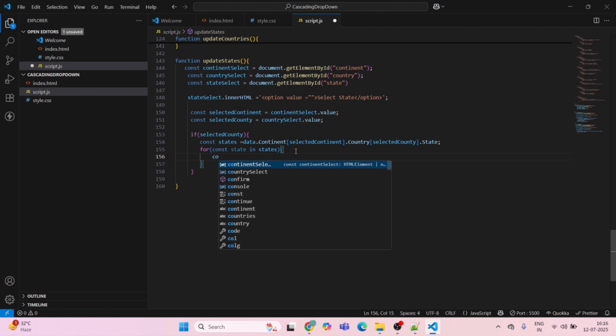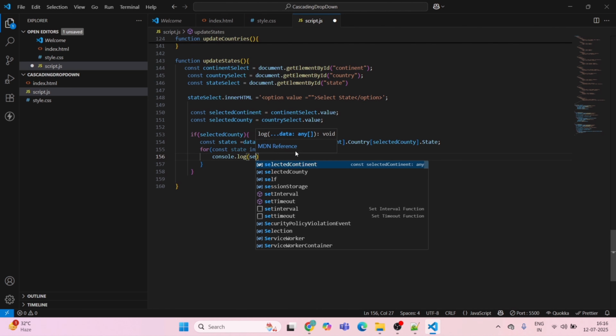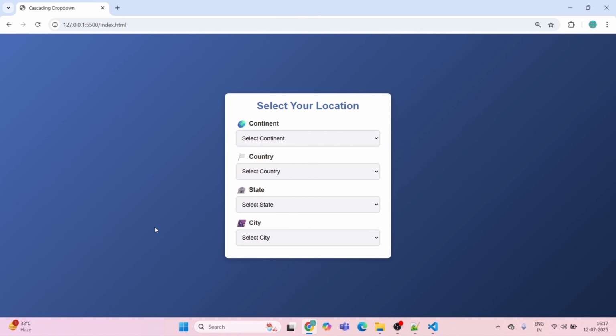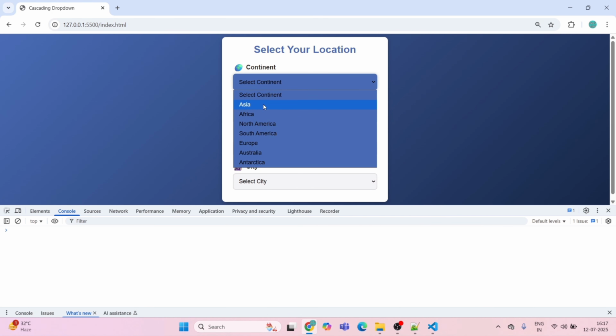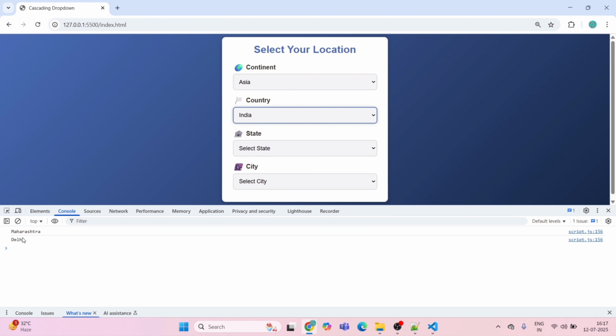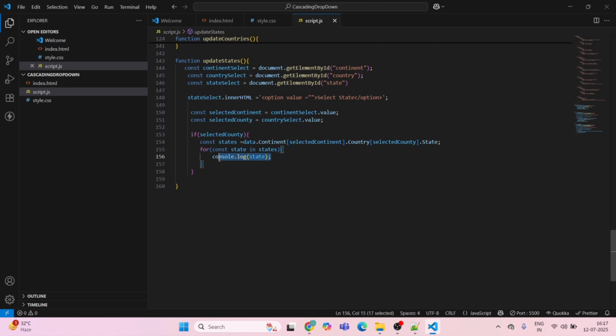So again console dot log, check for the state. If we go here and inspect, and in here I'll select Asia, I'll select India, I'm getting the states from India. Same for Japan, but for now we'll append it, right? I'll just remove it.